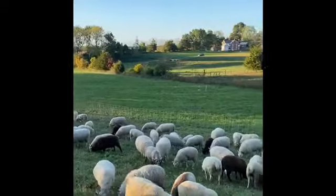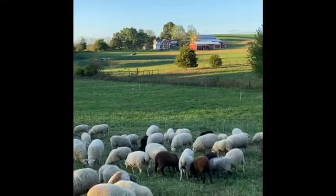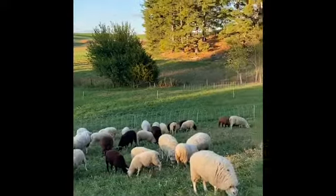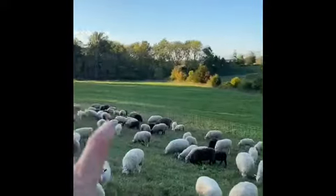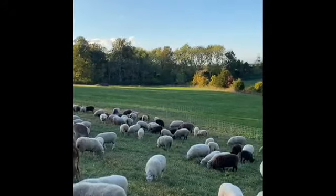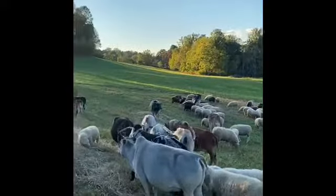Overall the sheep look good. I'm pretty happy with how everybody looks, although we do have about 15-ish animals that we can probably pull out of here. We do plan to do that as soon as we get them back over to that gate right there, which might take about another week. Then we're going to pull some animals out.